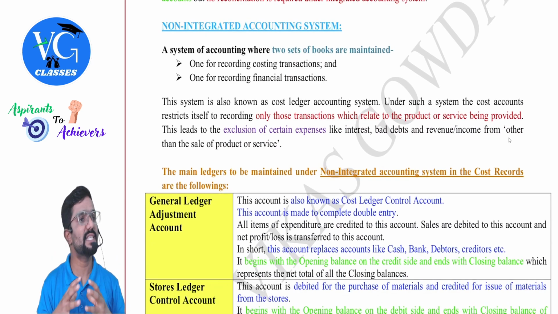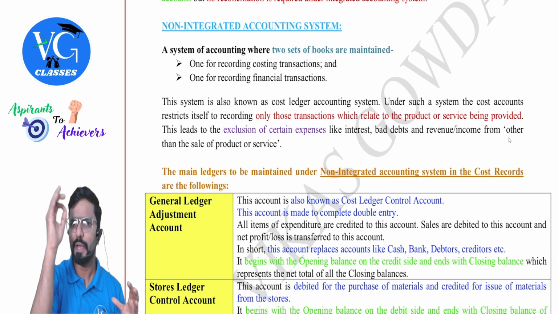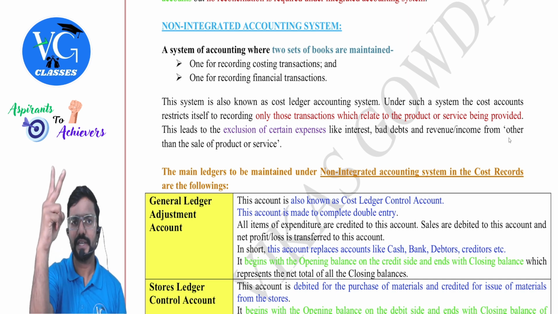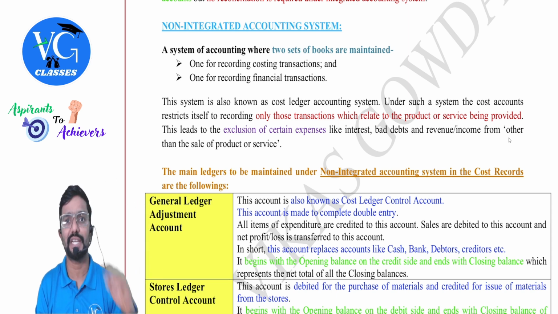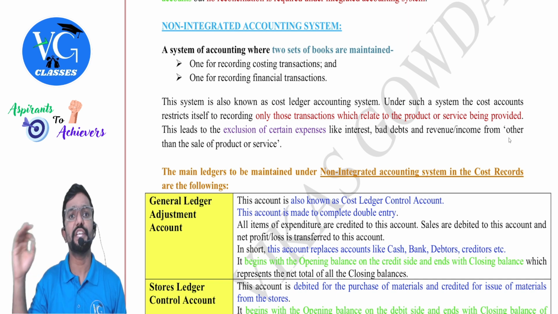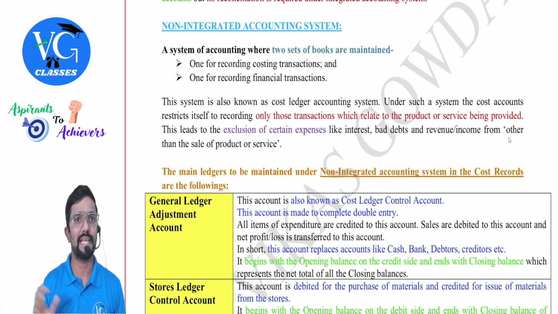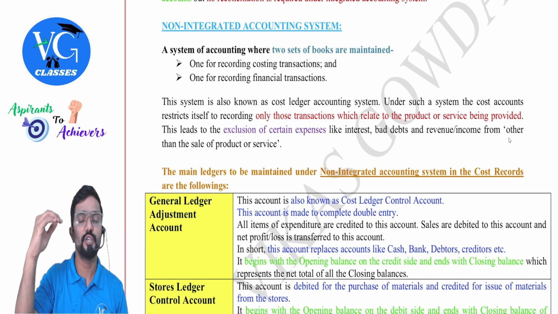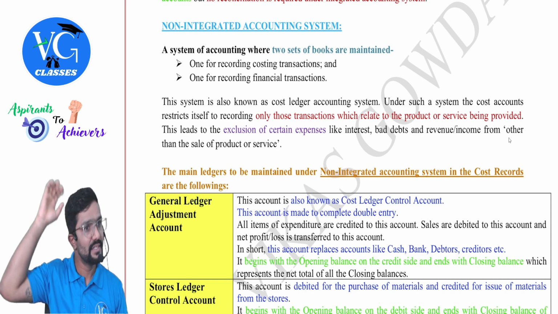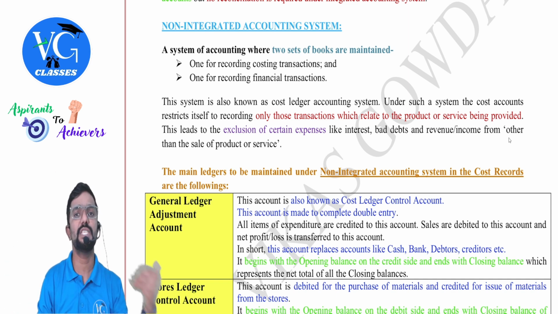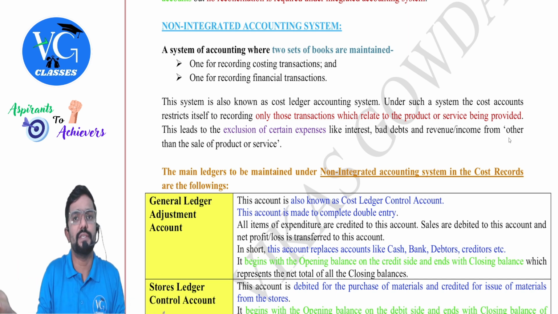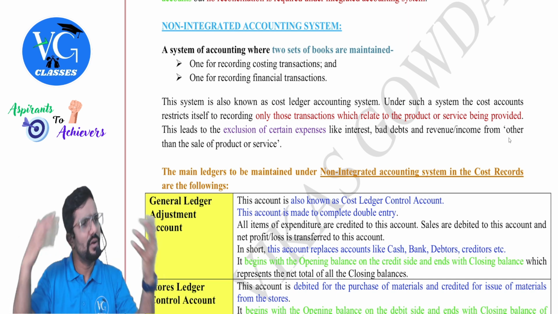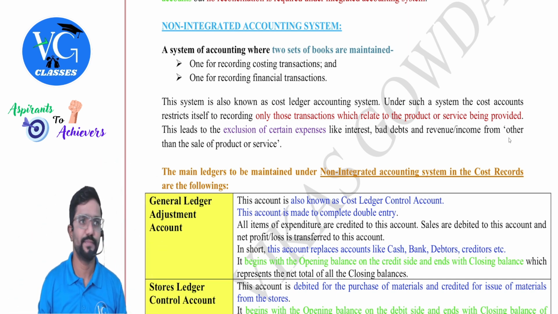So first, what we are learning is non-integrated. As I already told you, I am repeating, we will maintain two separate sets of books. One is the cost books to record costing transactions, and another one is the financial books to record financial transactions. As we are maintaining two separate sets of books, we will have two different profits. Should we reconcile it like how you do a BRS? In the same way, you have to reconcile the costing profit and financial profit. First you need to find out why there is a difference, and try to adjust it and show how we can adjust it.